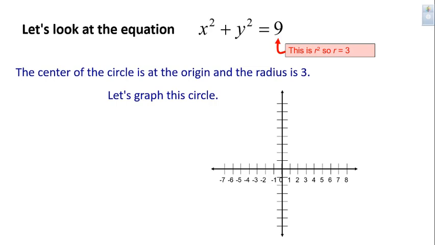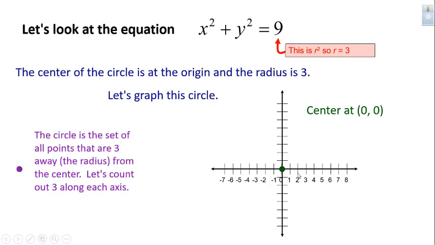Now, how do we graph this circle? To graph this circle is pretty simple. You need 5 points. The first point you will need is the center, in which case it's the origin. Then you need 4 other points that are a distance of r units from the center in the 4 directions: to the right, to the left, up, and down. So first we plot the center, in this case 0, 0. Then we need 4 points: 3 units to the right, 3 units above, 3 units to the left, 3 units downward. And the 3 here is because the radius is 3.